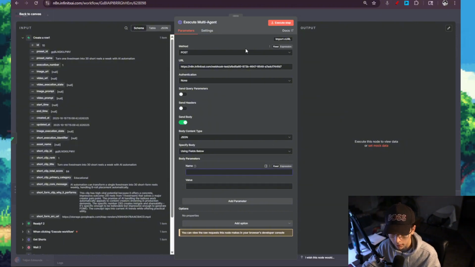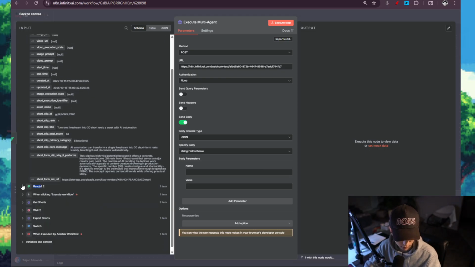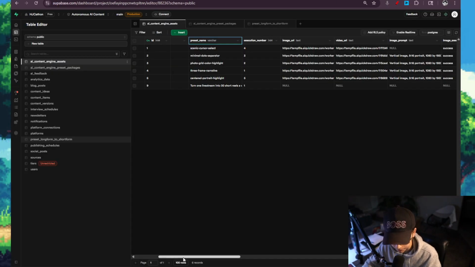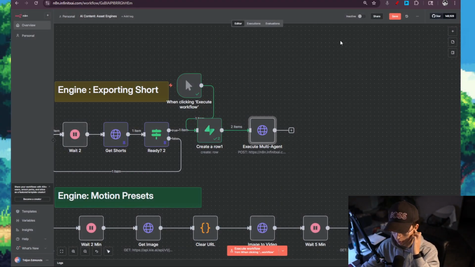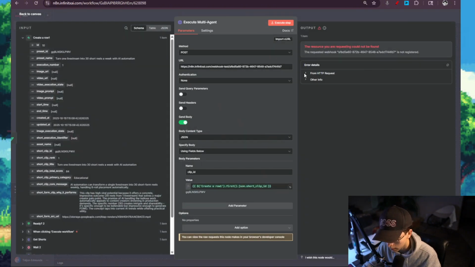And here, the only thing that I'm going to do is I'm just going to make a POST method HTTP request for passing the data to this webhook here to trigger it. And basically the ID, boom, and we're ready to go to click here. Oh, the request webhook is not registered.